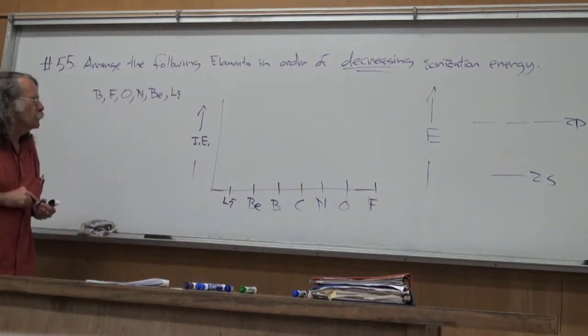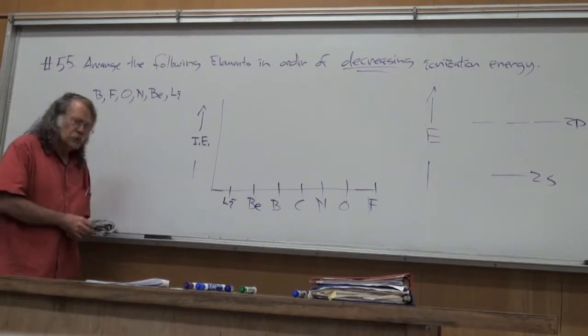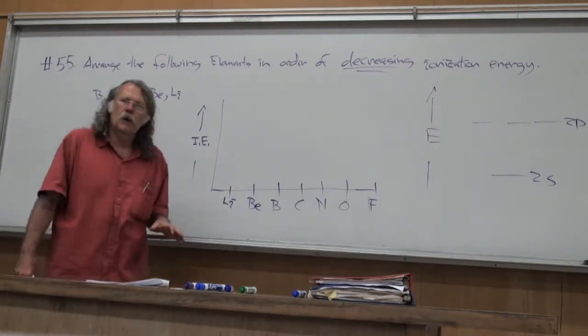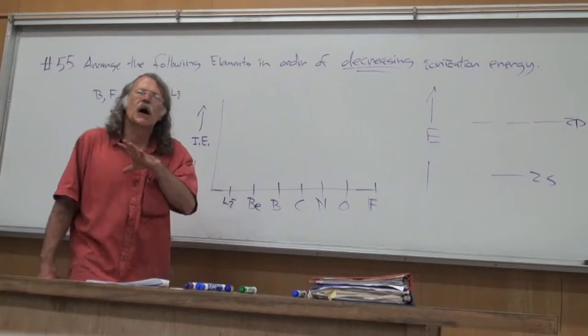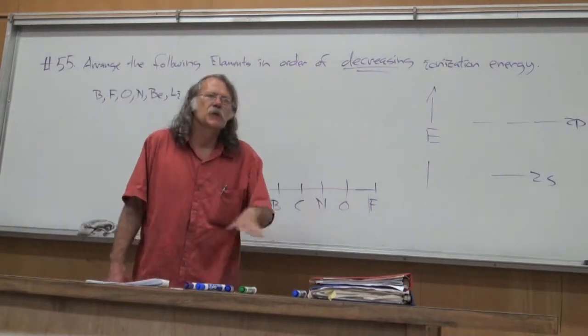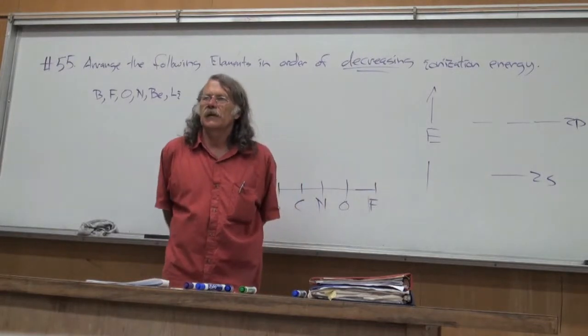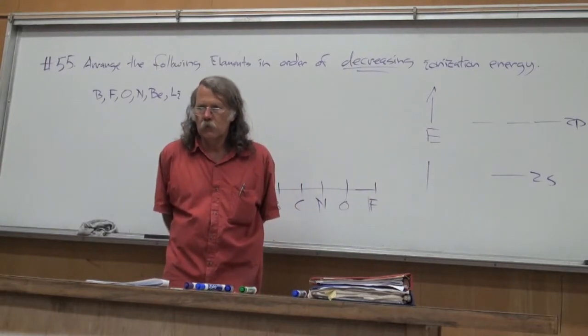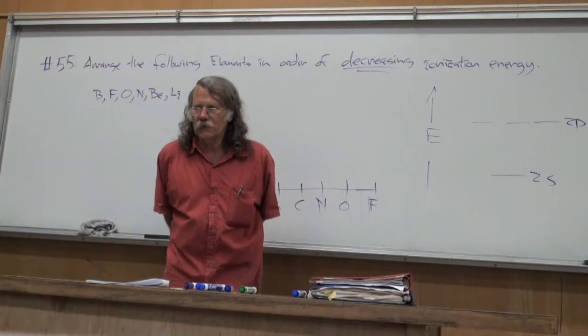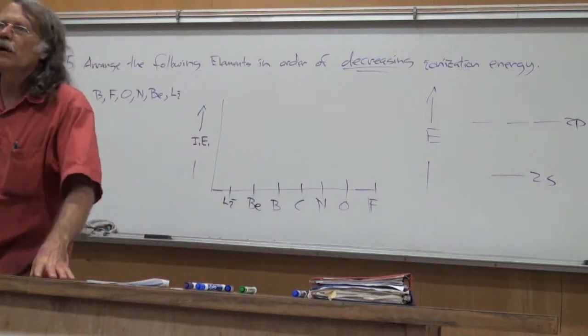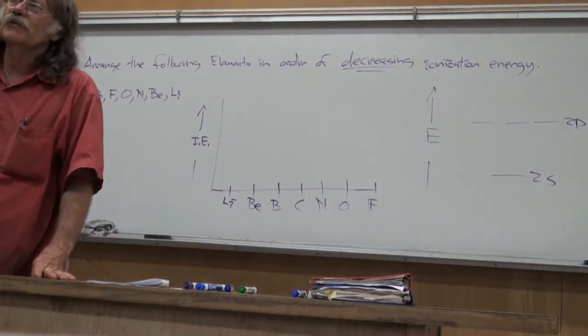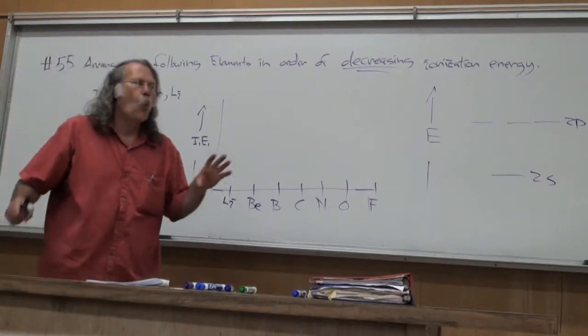Now, what factors influence this? First of all, what happens to the size of the atoms as I go across this row? They get what as you go across a row? Smaller. They get what as we go across the row? Smaller. He said bigger. I just want to make sure everybody understood. It's smaller. Why?